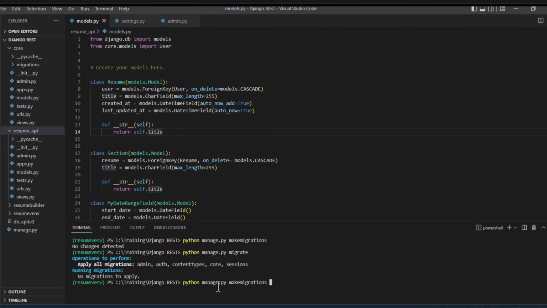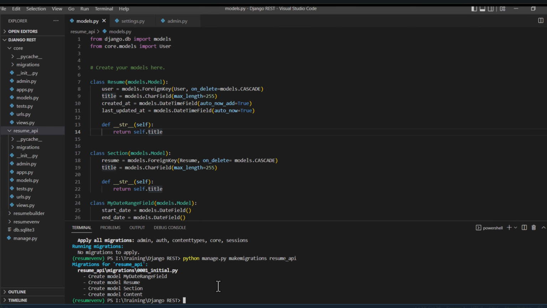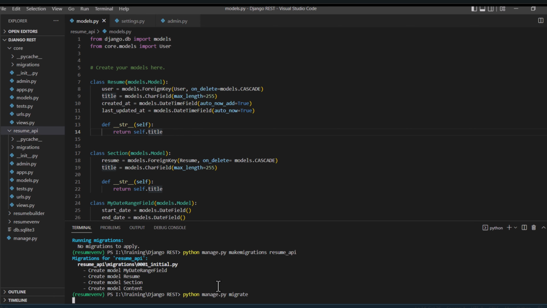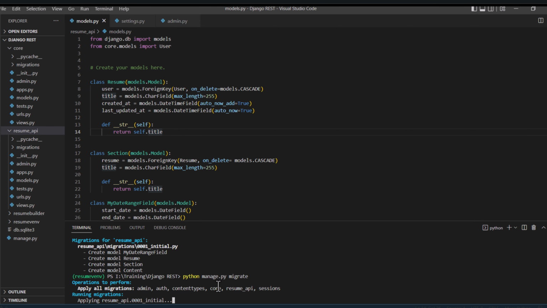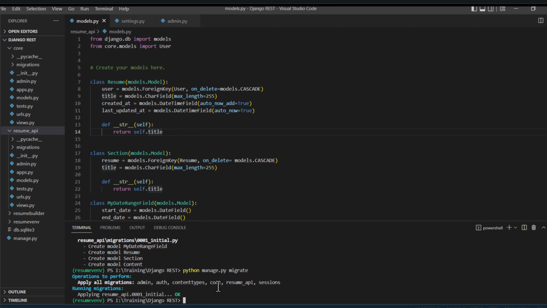We can make migrations with the app. makemigrations app name. Okay, and our models have been created. Okay, makemigrations done, migration completed.